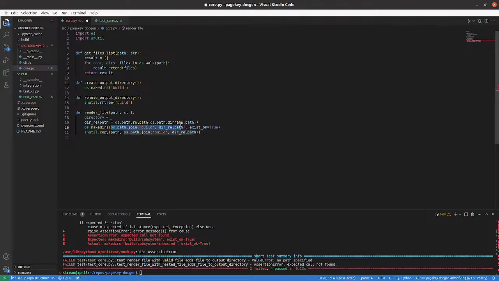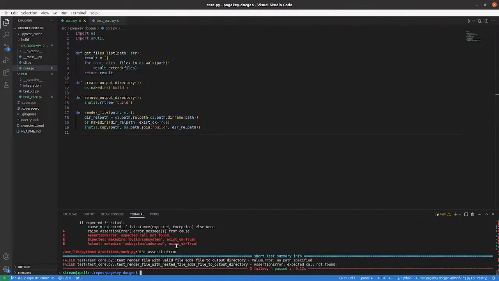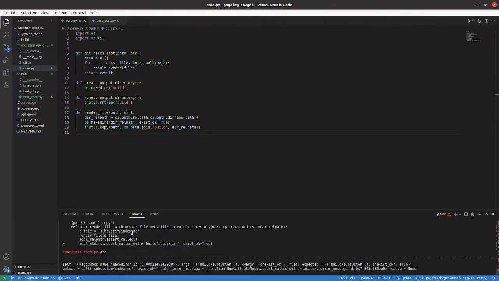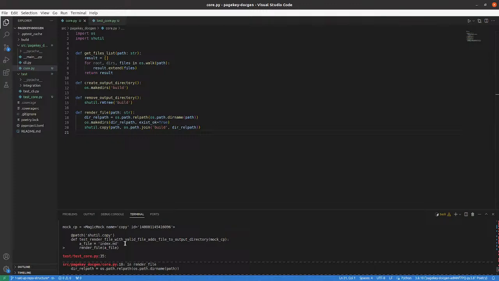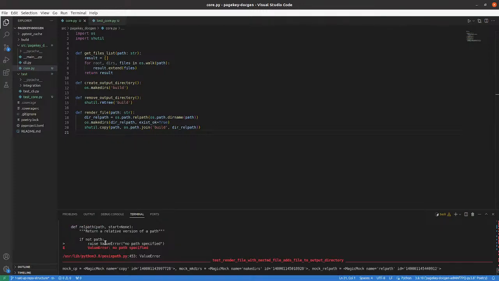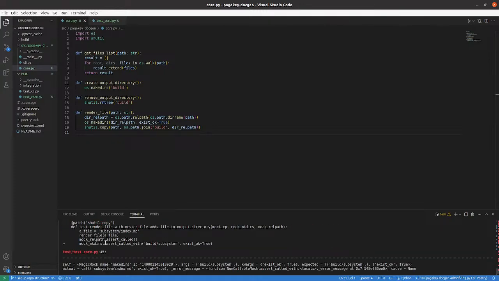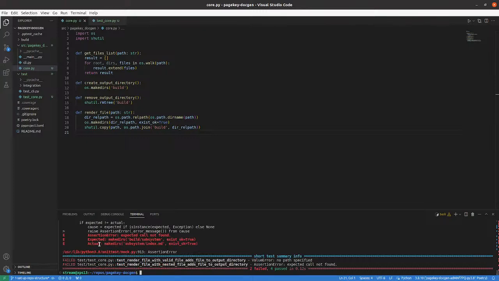Oh, we need to be using our dir rel path here. That's why we test. Okay, did we get any further? Make dirs is not being called with the right stuff.